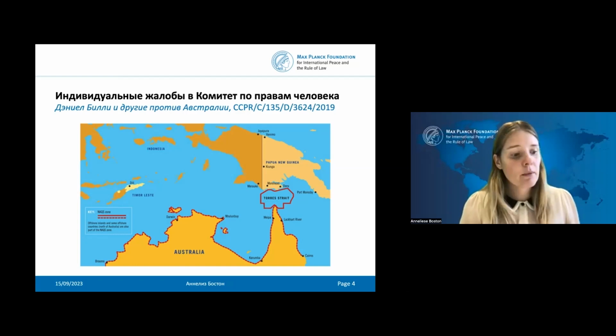The Human Rights Committee found that Australia's failure to adequately protect Indigenous Torres Islanders against adverse impacts of climate change violated their rights to enjoy their culture and to be free from arbitrary interferences with their private life, family, and home. The committee asked Australia to compensate these people for the harm suffered, to engage in meaningful consultations with their communities to assess their needs, and to take measures to continue to secure the community's safe existence on their respective lands.